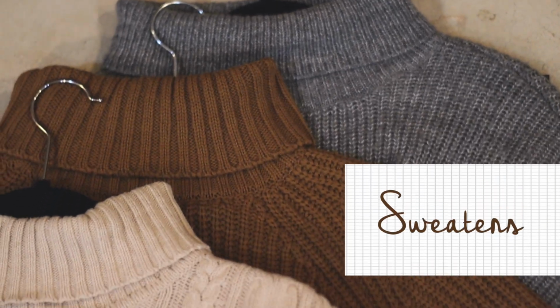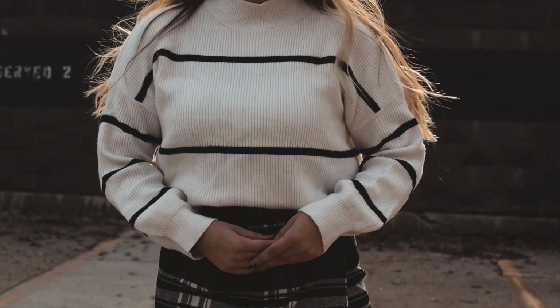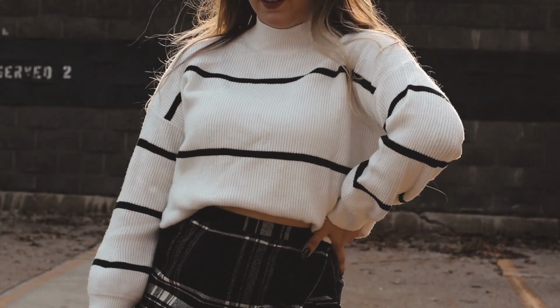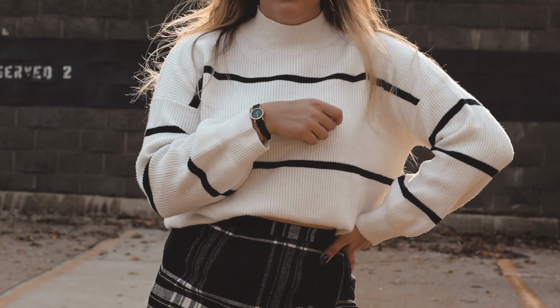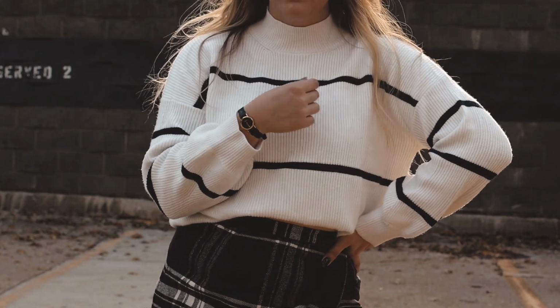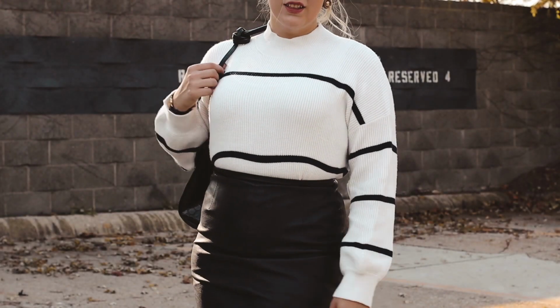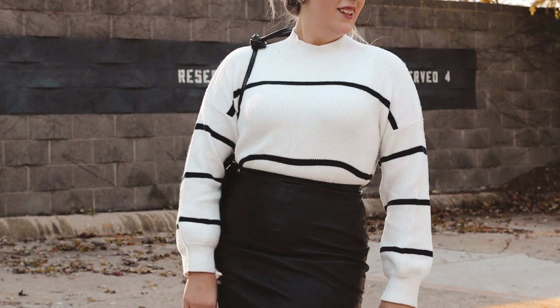This beautiful oversized Calvin Klein rib knit sweater is a Marshall's find because who doesn't love a striped sweater in the wintertime? Couldn't resist. I love how cozy the sweater looks with the slightest bishop sleeve. It makes it a little more visually interesting than just a regular striped sweater in my opinion. The slight mock neck is also really flattering and comfortable on my neckline, and I usually love a shorter silhouette when it comes to my tops.